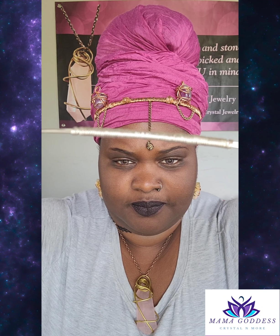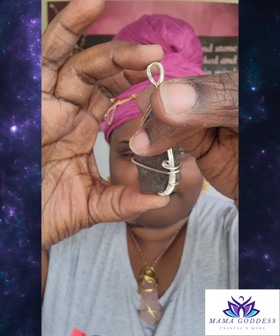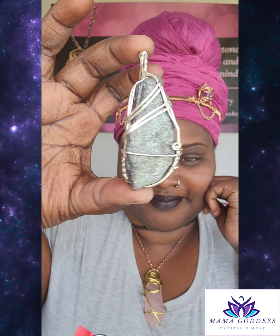This is going to be the wrapping for the stone itself. Here's what it looks like completely wrapped, and I'm going to wrap this around the hematite. And with a little magic, voila! This is the base of the dream catcher. Nothing fancy, just a little simple wrap.